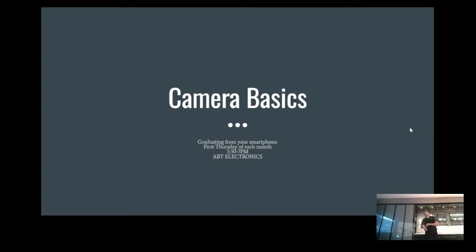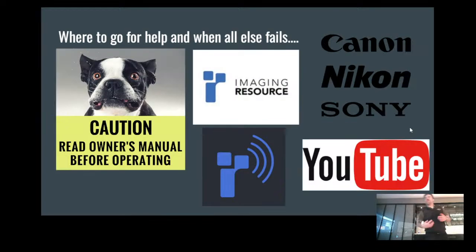So to start it all off, I always put this slide first: where to go for help when all else fails. The first thing I tell any customer of mine or anybody who's coming into the store here at APT is the first thing you should be doing is trying to read the owner's manual. Now the owner's manual can be hundreds of pages long, it can have some information that you don't need on there. There might be a lot to it that isn't necessary for what you're trying to do. But when it comes to general basic information on the camera, where something is, how to navigate the menu, what to do if troubleshooting occurs, the owner's manual is really a great resource.